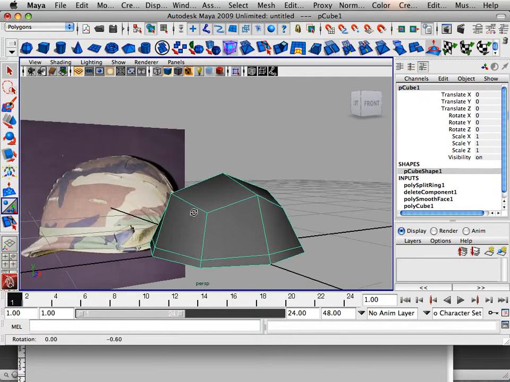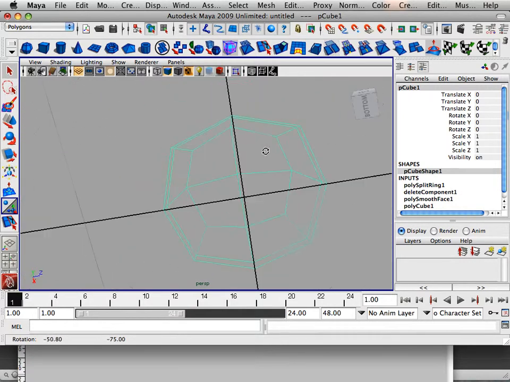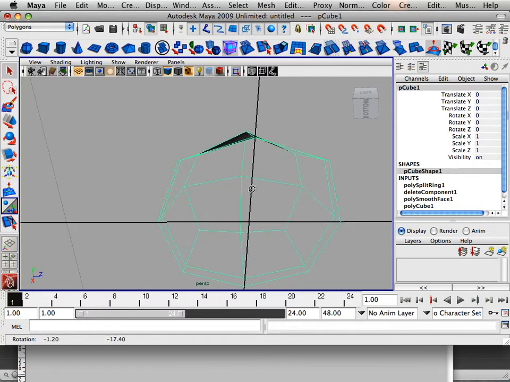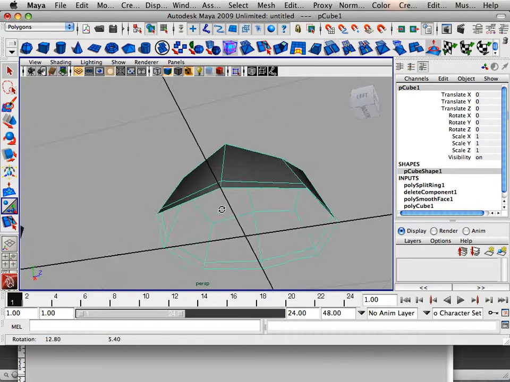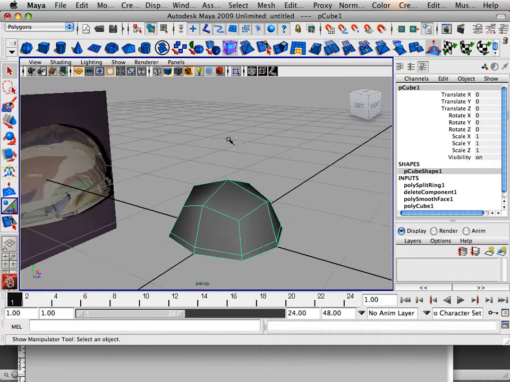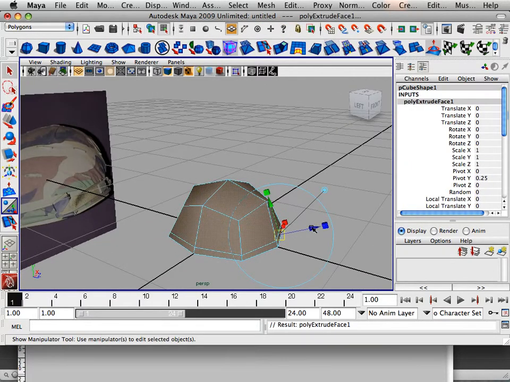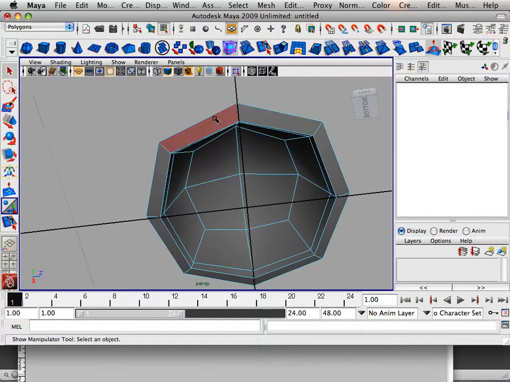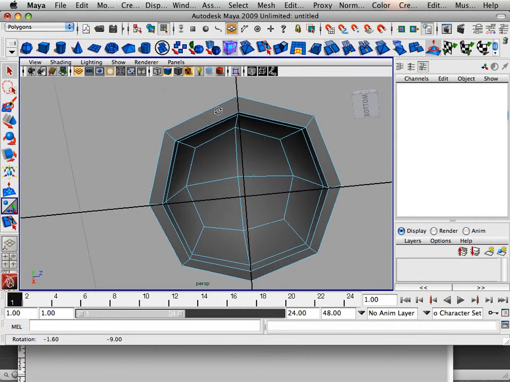Now I know that in a game engine, I will get this. If the character is running up to me, I can now see under his hat and into the sky, which is clipping and it is ugly. So what we're going to do is add some outer shell to it. Now, if he was running up to me, I only see this.